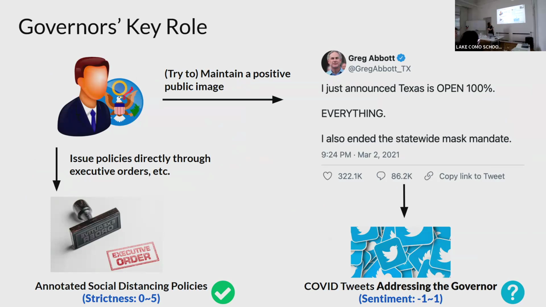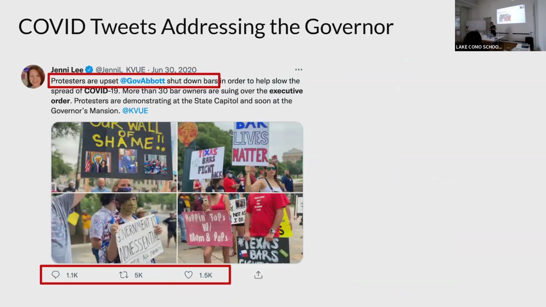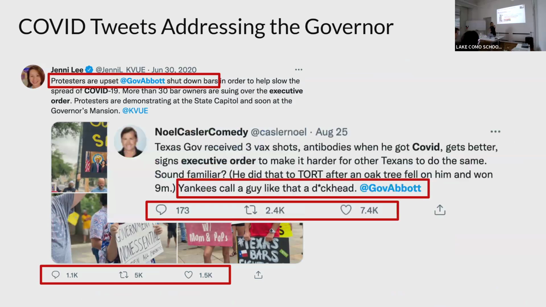The background here was that at that time, the data was very clean because the COVID distancing policy is an effect of the governor's direct decision. The governor's decision can also be tracked through how responsive they are to social media opinion of them, such as the Texas governor, who emphasized that we try to make the state very open and received a lot of Twitter likes. On the other side, there were protesters posting tweets targeting the governors explicitly, saying they're upset about shutting down bars, which also received large retweets and expressed a lot of angry feelings.